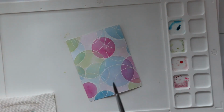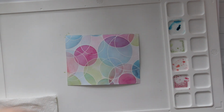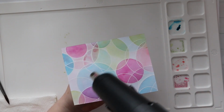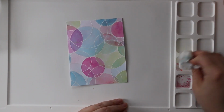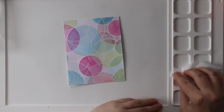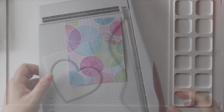But right near the end, I started noticing with the green going over one of the pink shades right here, I was intensifying that pink, and it was starting to go muddy, and I was like, okay, I'm done. Back off. Don't add any more. So this was fine. In the end, I'm going to put some vellum over it anyway, but this is where you've got to be aware of color theory and how things can just go wrong. But it worked. I was happy with it, and the colors went so well.